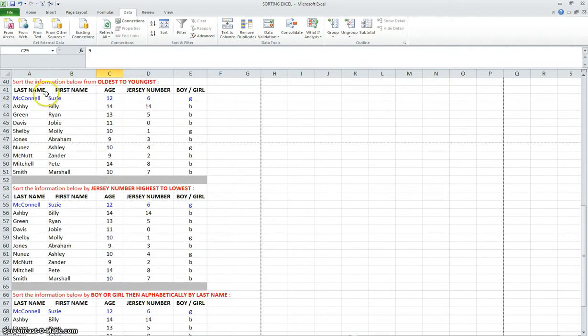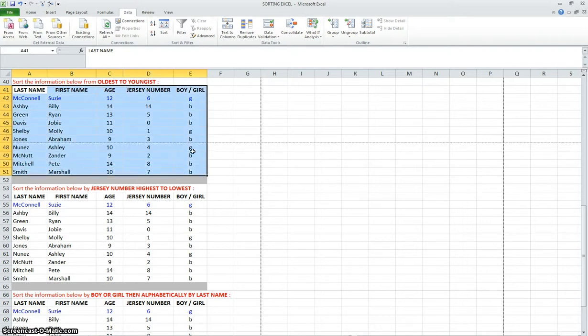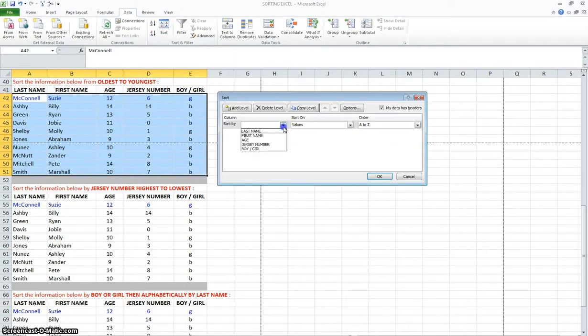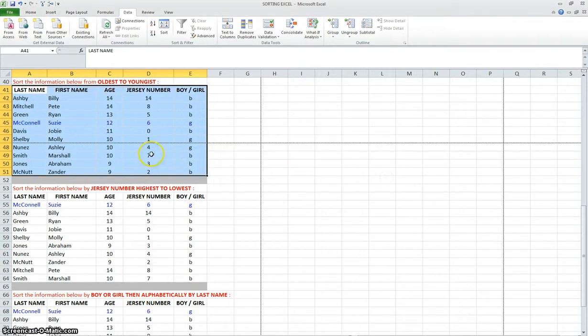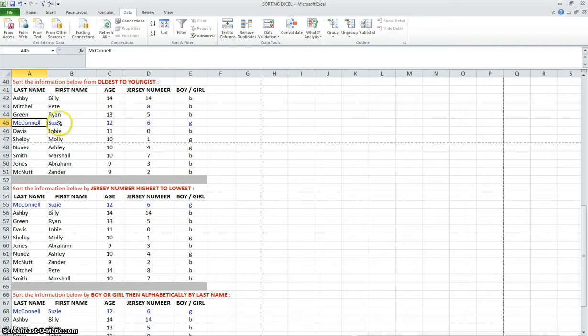Same way. Include your title of the columns. Select all the information. By selecting that, you're saying, hey, Excel, this is what I want you to sort. And this is oldest to youngest. So we want age again. Click on age. And this will now not be smallest to largest. It'll be largest to smallest. Click OK. And there we go. And you can see that we're getting all 5 columns because I still have all of the blue Susie McConnell 12-6 girl. So it's not messing it up and only doing like first name or age or something.